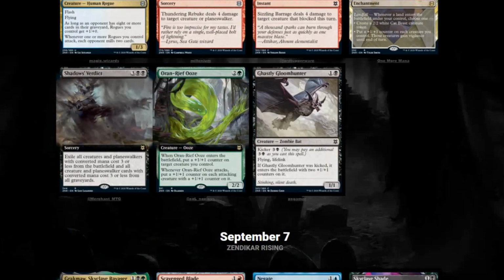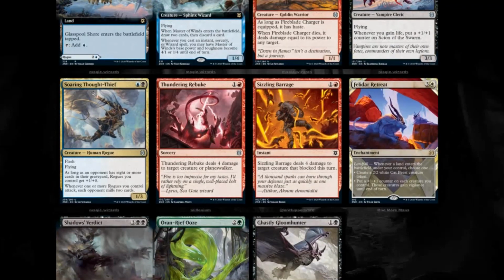Ondu Reef Ooze, this is a 3-mana green creature I almost didn't notice. When it enters the battlefield, put a +1/+1 counter on target creature you control. When it attacks, put a +1/+1 counter on each attacking creature with a +1/+1 counter on it. All about the +1/+1 counters, just more of the same, it looks like. Nothing really special. Felidar Retreat, 4 mana, white enchantment. Whenever a land enters the battlefield under your control, choose one: create a 2/2 white Cat Beast creature token, or put a +1/+1 counter on each creature you control. Those creatures gain vigilance until end of turn. I mean, it doesn't do anything super crazy that we haven't seen before, but you're just adding more power and toughness to your creatures, giving them vigilance, which is good in white, or you can get a 2/2 token, which I think are pretty decent abilities.